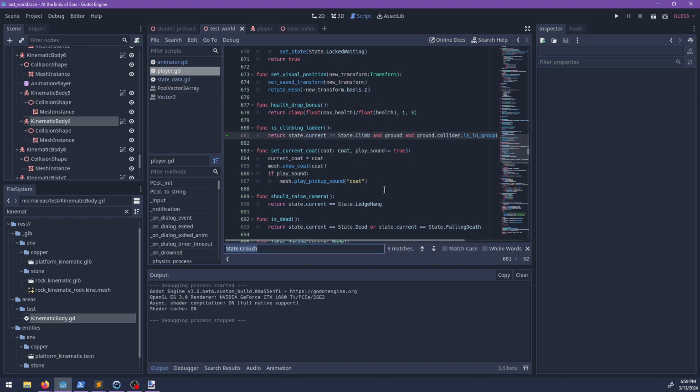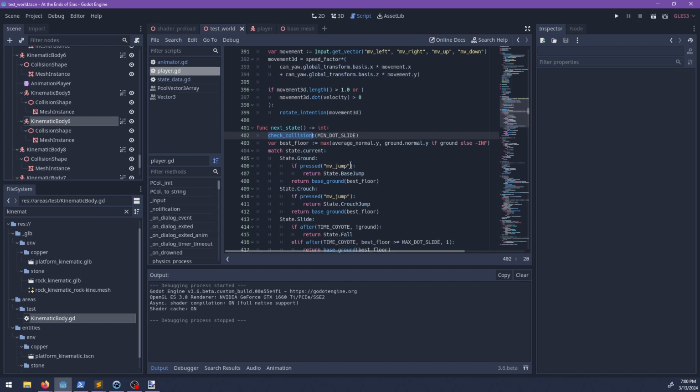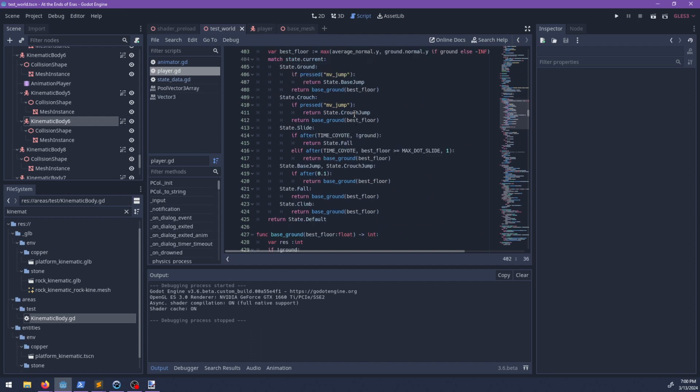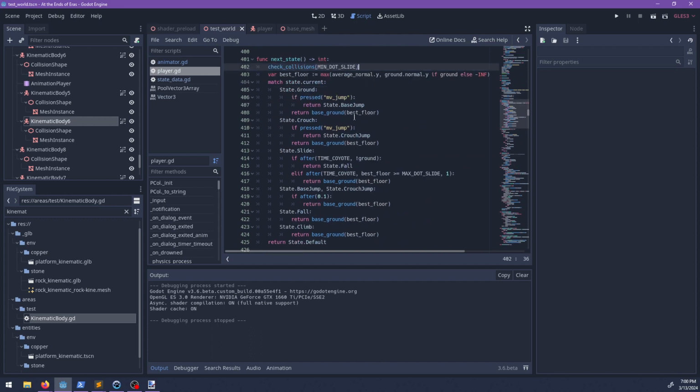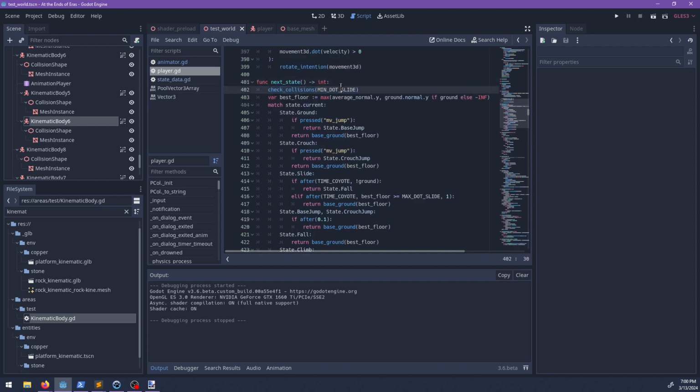So let's go to, or specifically, different logic for this check collisions code. Because where would I put this? Do we need to check? I guess we do need to check the ground stuff here.